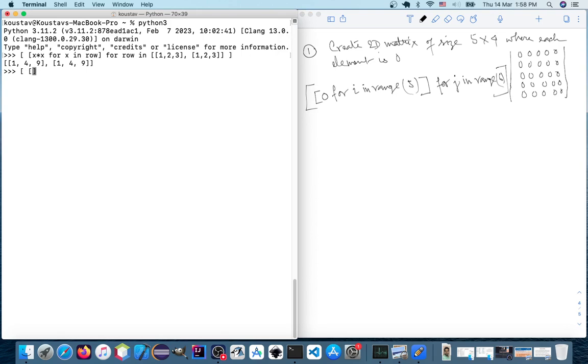So the inner one has 0 for i in range 5. The inner list comprehension ends, and then we have for j in range 6. Let's see.